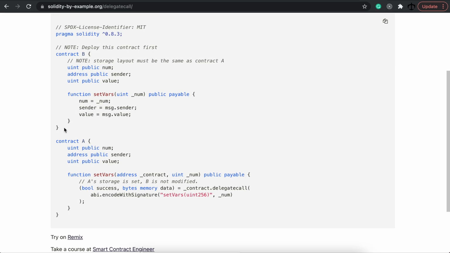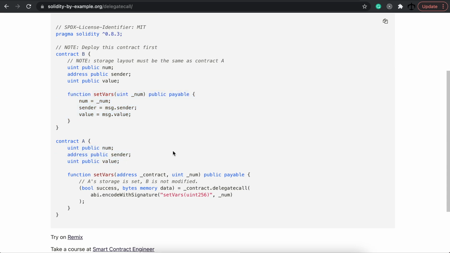All we simply have to do is redeploy a new contract B and then point contract A to the new instance of B. And then we can go and update whatever logic this handles, and it will be linked up to the most recent contract and have new execution parameters or logic. So this example just shows that contract A can delegate calls to contract B, it executes and it updates contract A's variables.